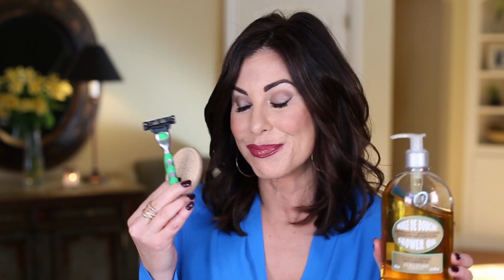And since we are talking about shaving, I may as well mention, and again, I've mentioned this many times, I think I have a blog post on this as well, but I use a men's razor. This is the Gillette Mach 3. I have always found that men's razors work better than ladies' razors. They just get a closer shave, and I just continue to buy the razor refills for this one. After I am done washing and shaving, I remove my exfoliating gloves.